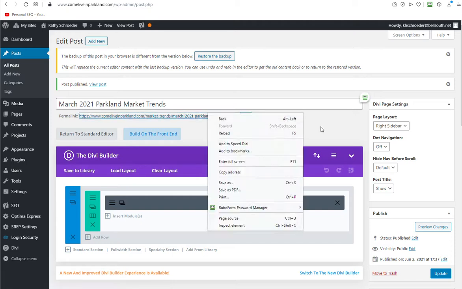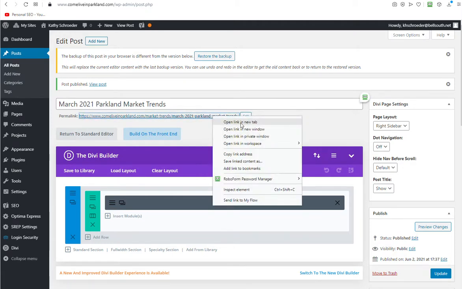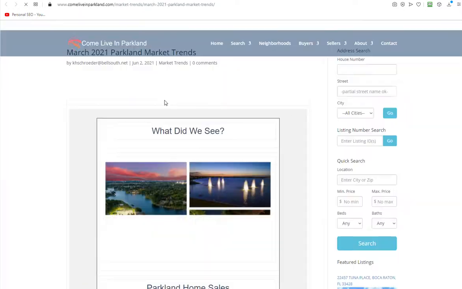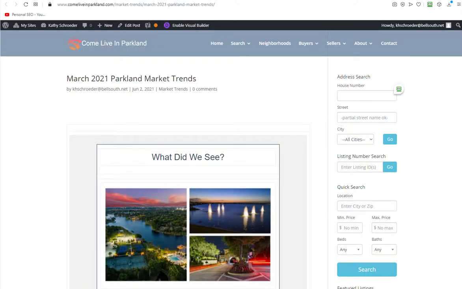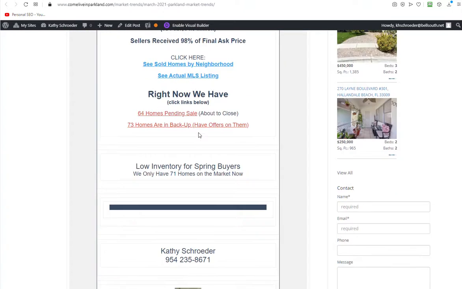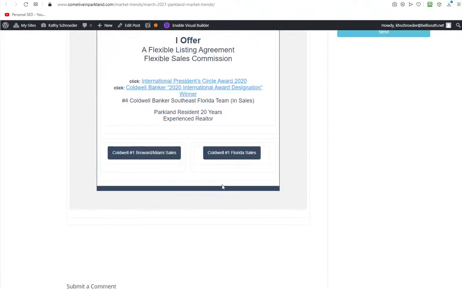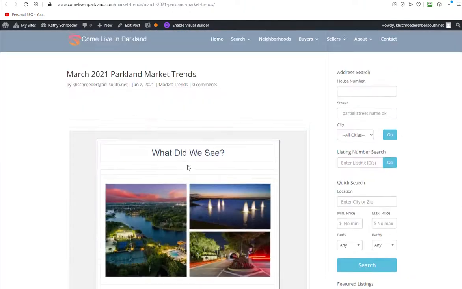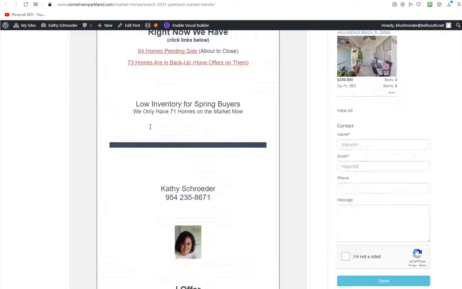Okay, and then I'm going to right click on it and hit open in a new tab. And then here's the tab that it loads. As I said, this is not an exact approximation. However, in my mind, it is close enough, especially if you are just trying to get all of the items that were in your Constant Contact into your WordPress website as content. So this will all show as content.